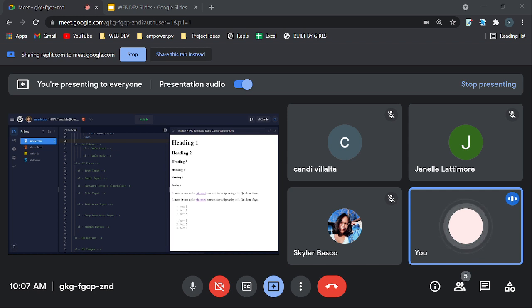Okay, so I was just saying to C that we're going to finish our HTML and then move on to your CSS. So if you don't have your CSS forked yet, can you do that? It's on the Google Classroom under classwork. Right now, I have my HTML template open.